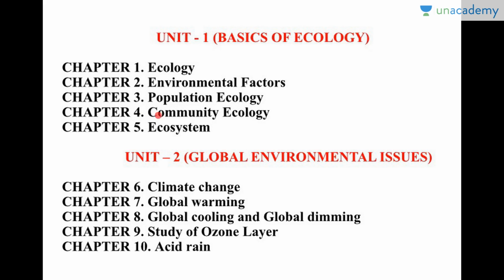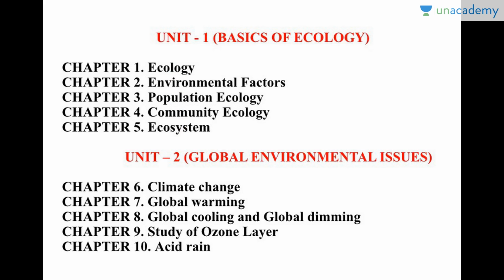Later on you will see community ecology, ecotone, edge effect, and of course ecosystem, productivity, food chain, food web, succession, speciation, a lot of terms you will find in this chapter. Even niche, N-I-C-H-E, was a question in 2014. It came from this chapter. All these are in the first unit.